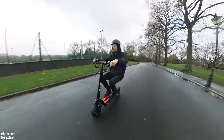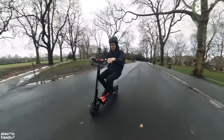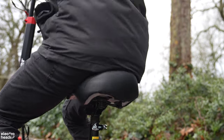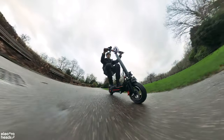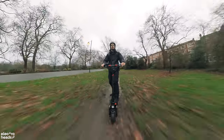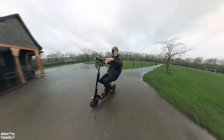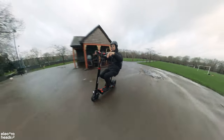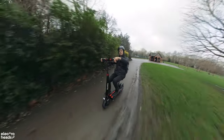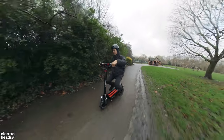Riding the iX5 with its seat installed is an experience in itself. It's akin to floating on a magic carpet, albeit one crafted from springs and lacking in traditional comfort. Gliding through the city streets is a breeze, but once you hit uneven terrain, the ride becomes reminiscent of an overzealous massage chair. I felt stable and in full control. The seat effectively provides a welcome rest for tired legs, yet it adds an element of mischief. Riding seated takes a bit of getting used to, as the ergonomics are very different from riding it standing.